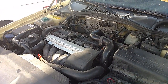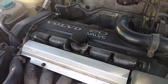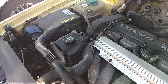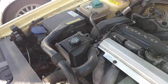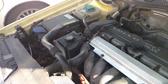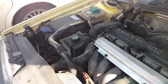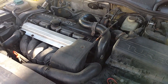It had your inline 5-cylinder engine with your high-pressure turbo, 20 valves, 4 valves per cylinder. And Porsche helped them manufacture and design some of this vehicle, and one of the nice things about it is they programmed the computer of this version of the car, the T-5R, so that it produced more boost than the other turbo models. So for the first 7 seconds of you going full throttle, instead of it giving 9.6 psi, it produced 10.9 psi on the turbo pressure tubing system.